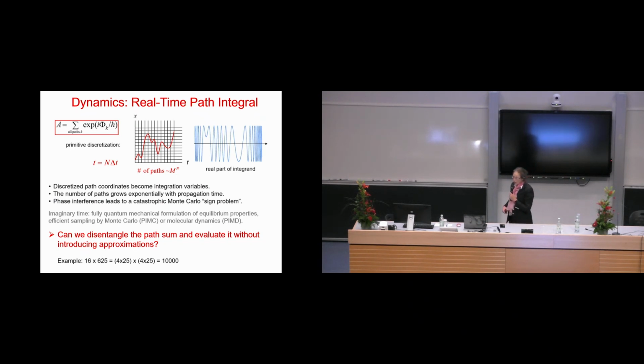What I mean by this, to give you an example, is if I'm given a multiplication like this, and at a glance it looks like I have to do some work to do this product. But if I look a little more carefully, I see that there are 2 4s here and 2 25s here. And if I just regroup my factors, I can immediately see that this is 100 times 100. So I've done it without doing the work. So this is what I mean. We need to look at the structure and see if we can identify structures that allow us to disentangle the sum and turn it into a number of operations that we can easily handle.